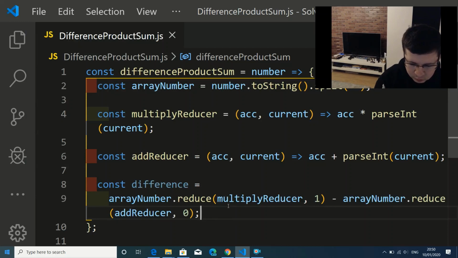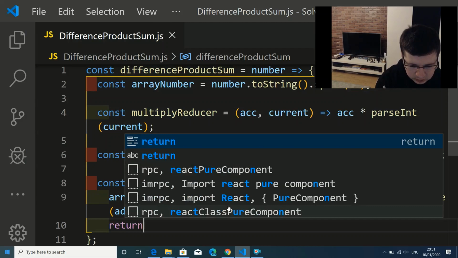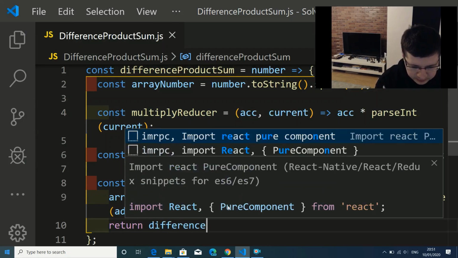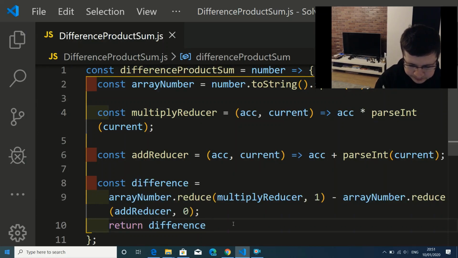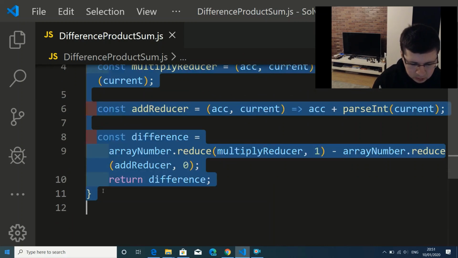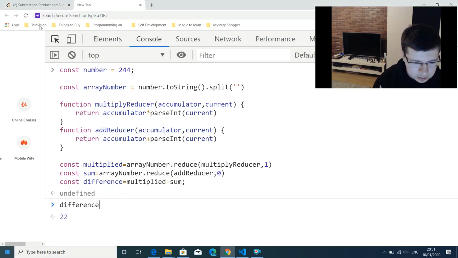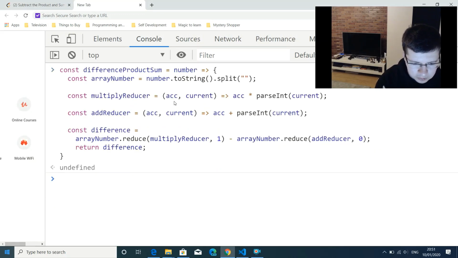And I want now to return this difference, so the return of this function will be the difference. Okay, that's it. Let's try it out. So I have defined the function, and now I can pass it a number.